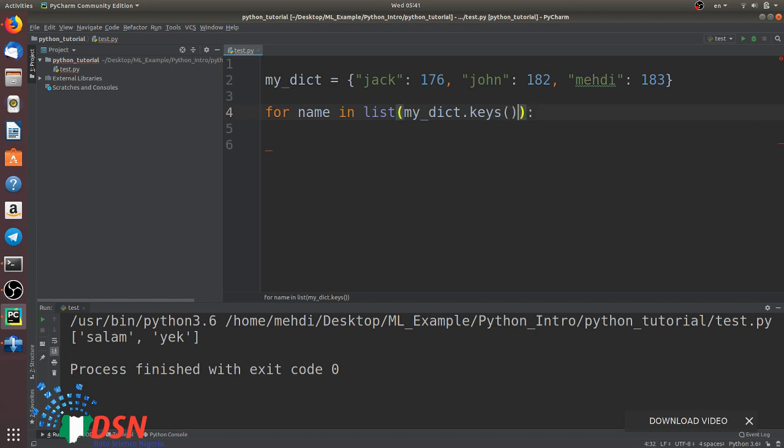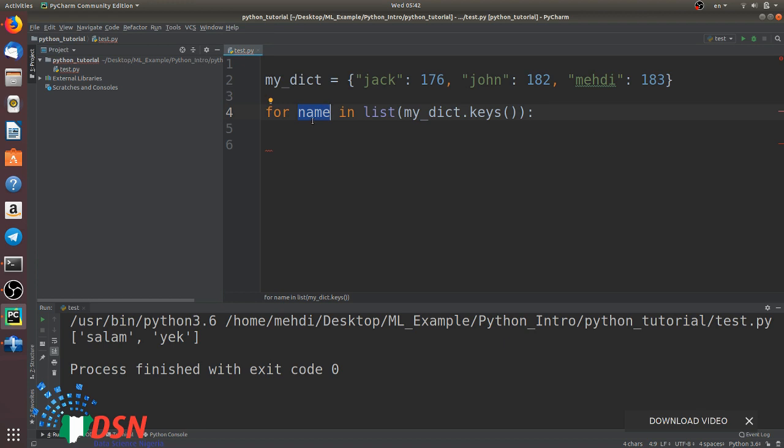So as you probably know, when you write mydict.keys, you will get Jack, John, and Mehdi, but you should convert that to list to be able to iterate over that. Then try to make your iteration variable meaningful.